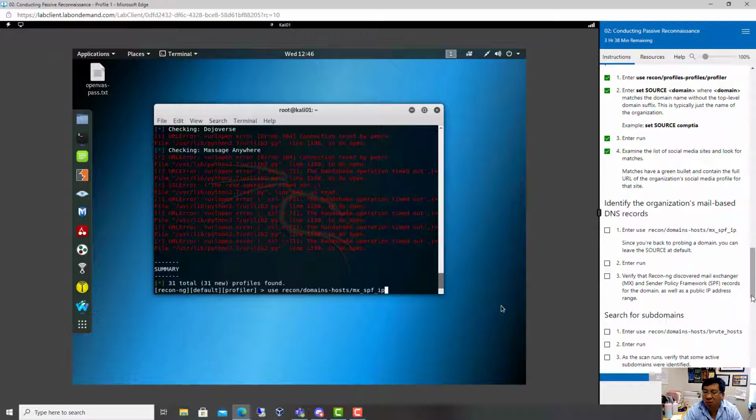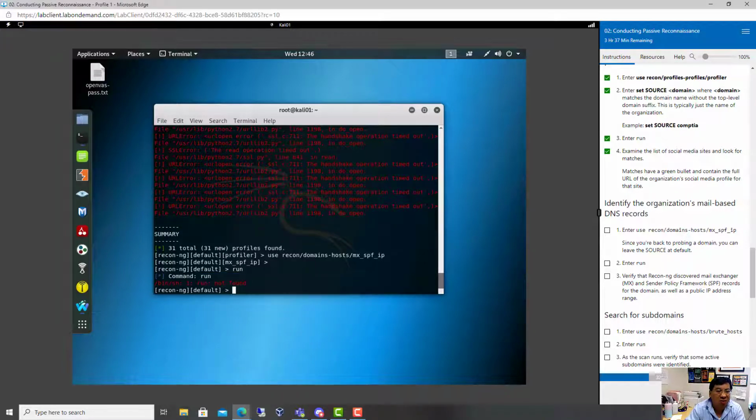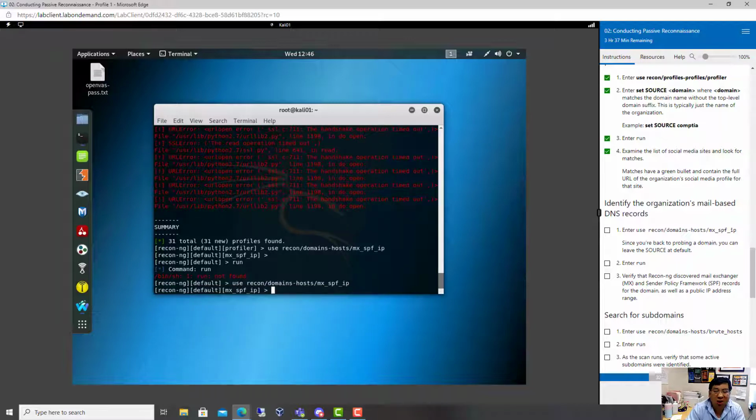We are going to probe the CompTIA domain. We're going to find the mail exchangers and the sender policy framework record for the domain and the public IP address range. So I'm going to click enter, and then we are going to run this one, right? Run. Okay, I think I got some mistake here. Use this and then run.